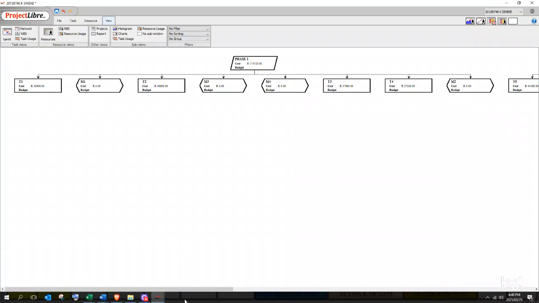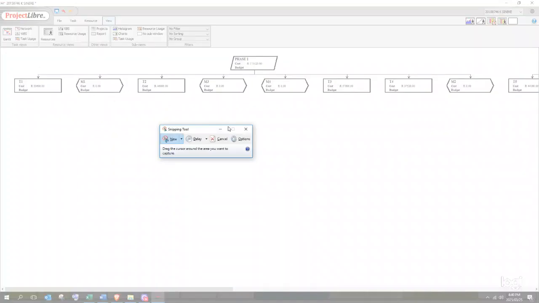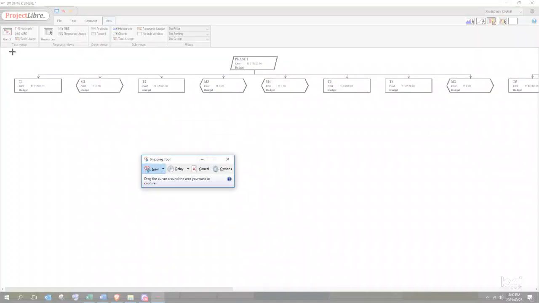You're going to take a screenshot using a snipping tool or any other tool. So this is your snipping tool. You're going to click new, and then you're going to take a screenshot of your work.